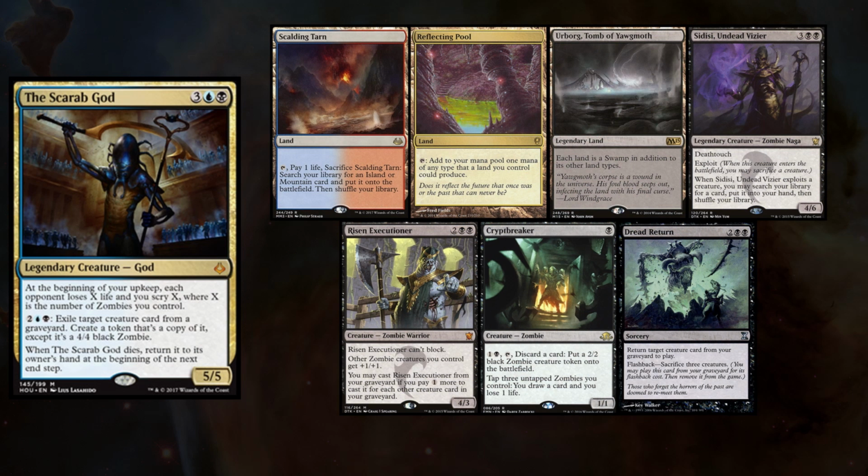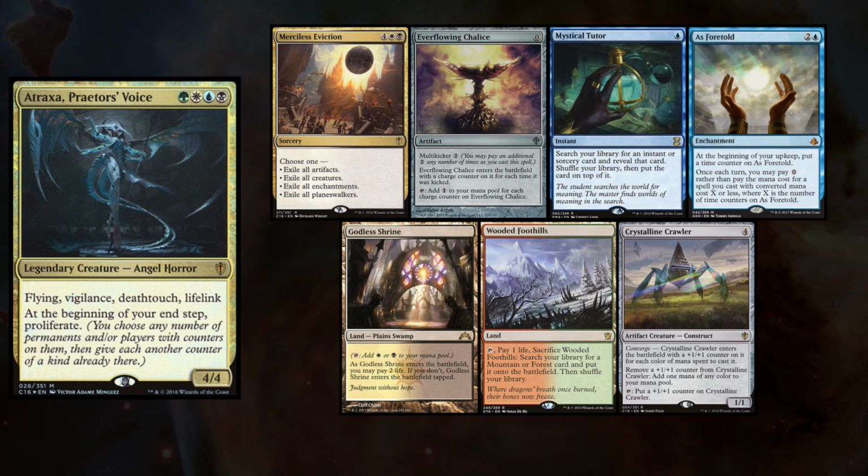Jason is playing the Scarab God, and he keeps a hand with Scalding Tarn, Reflecting Pool, Urborg, Sidisi Undead Vizier, Risen Executioner, Crypt Breaker, and Dread Return. Stefan is playing Atraxa, and he keeps a hand with Merciless Eviction, Everflowing Chalice, Mystical Tutor, As Foretold, Godless Shrine, Wooded Foothills, and Crystalline Crawler.